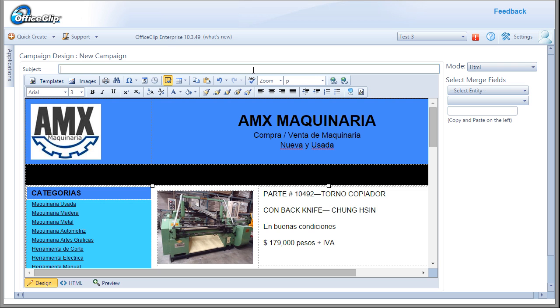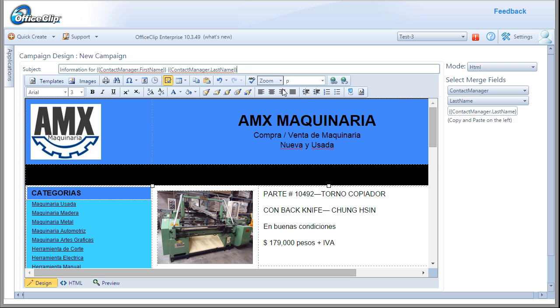Now in this case, I'm going to show you one more thing. I can add a subject to the email, and now I can add the fields here. So I want to add who it is for. So I go to contact manager, I select first name and last name. I select it here and I paste it here, first name, and then go again, last name, select it here and paste it here. So this means that using mail merge, you can put the contact manager fields anywhere in the subject or in the body of the email.